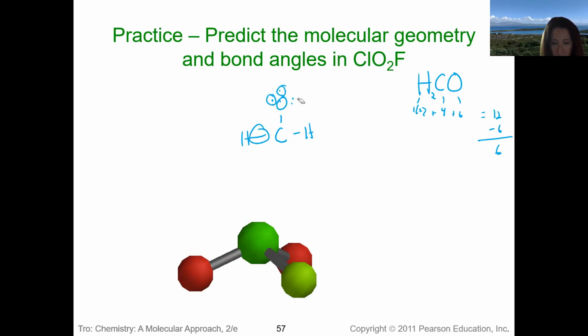Well, this one's not quite working with our carbon and our oxygen. I probably took the wrong structure. I was trying to make one that would make it be a double bond, and in my brain it didn't work as a double bond. This one isn't going to work right. I'm going to change the structure here just to make it easier. So let's do HCO. That one's not going to work with our Lewis structure. It's not going to be exactly the correct Lewis structure.